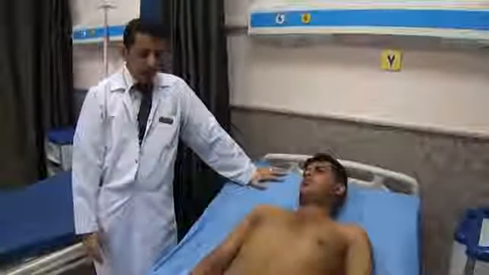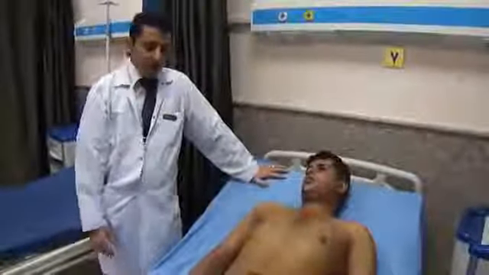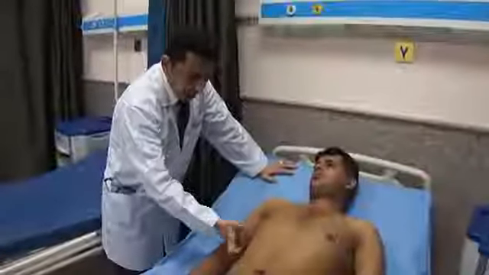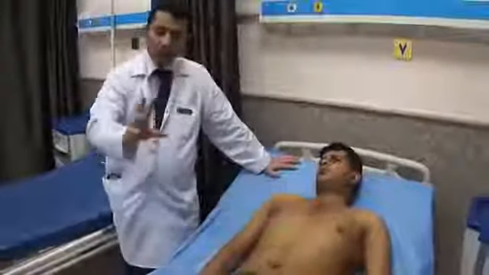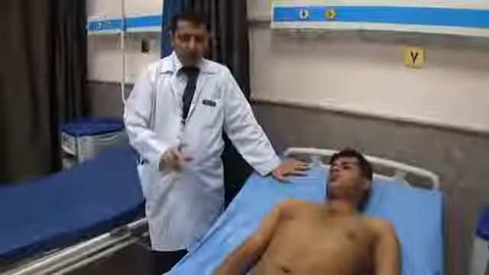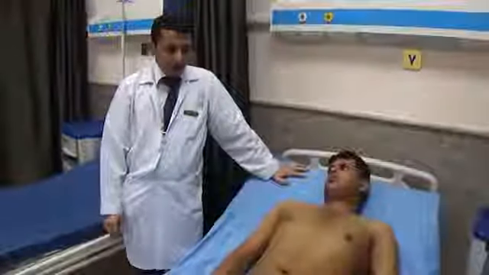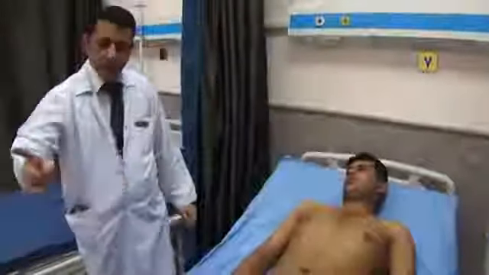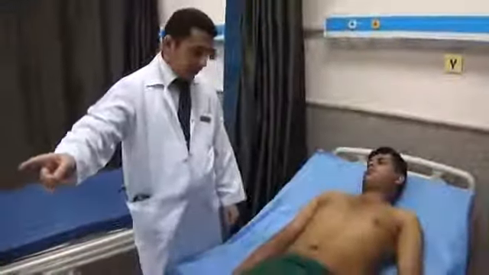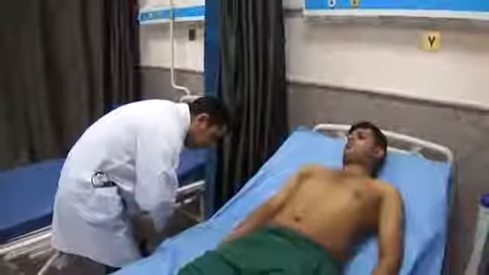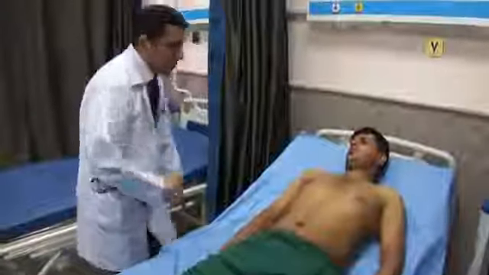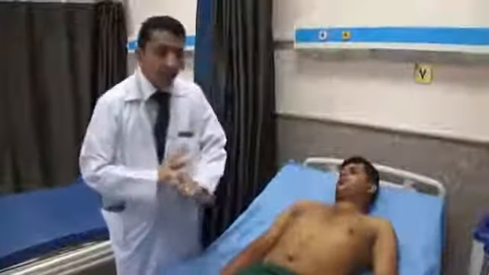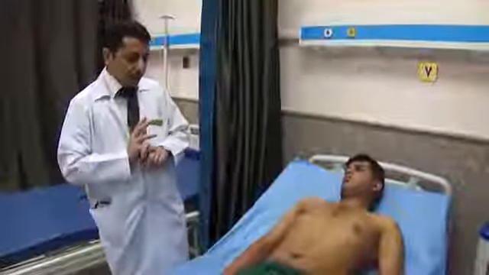Last one is what we call the barrel chest. That's to say the antero-posterior diameter is more than the transverse diameter or even equal to the transverse diameter. It's considered abnormal. This is really regarding the shape of the chest. So I had seen it from the end of the bed and now across the chest of the patient to see the antero-posterior diameter. This is just one point in the inspection.